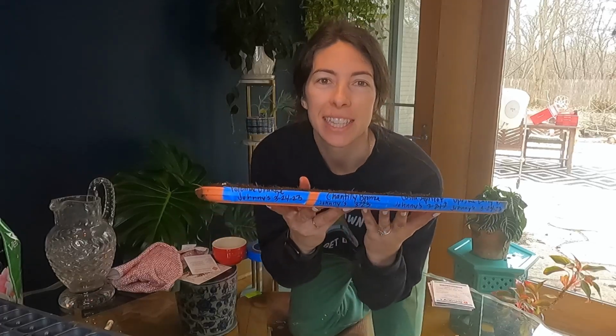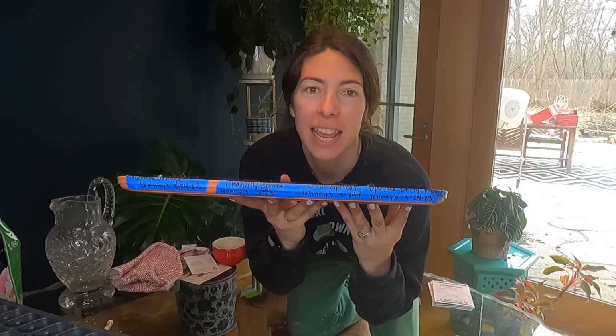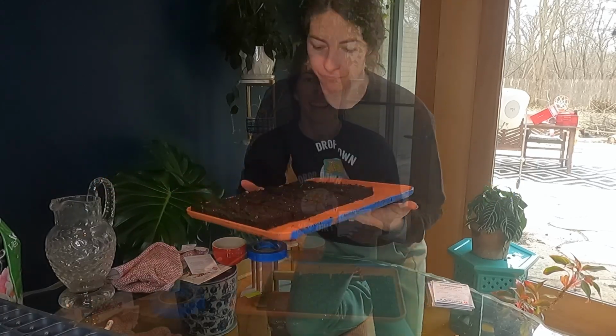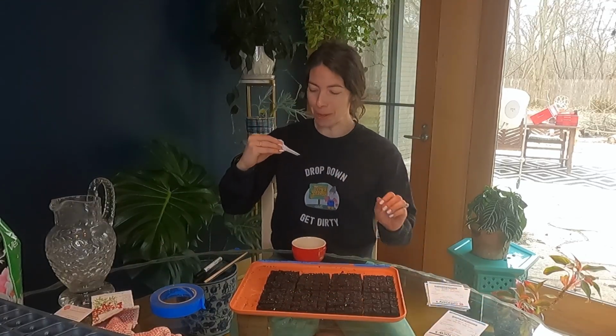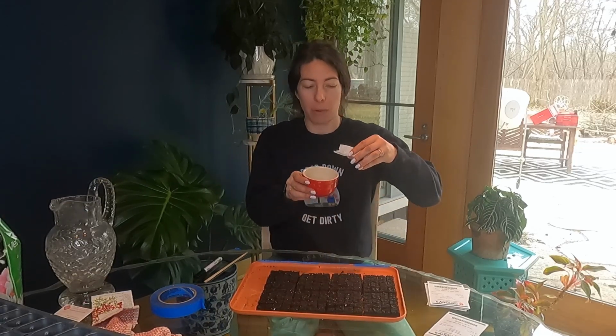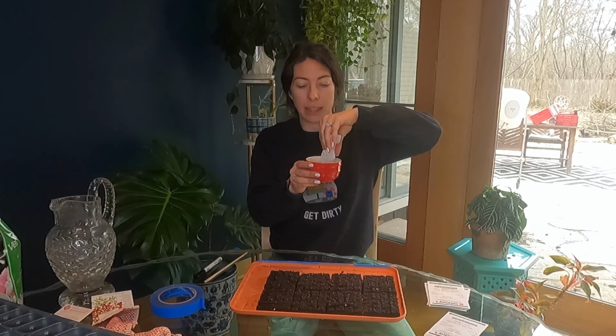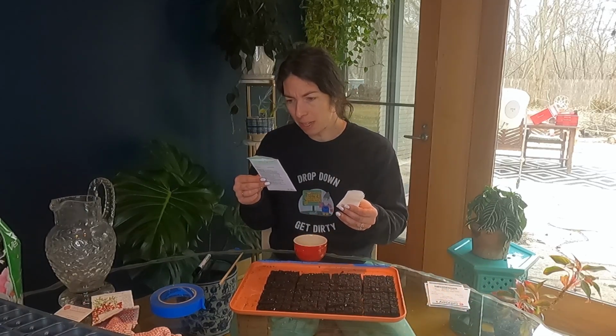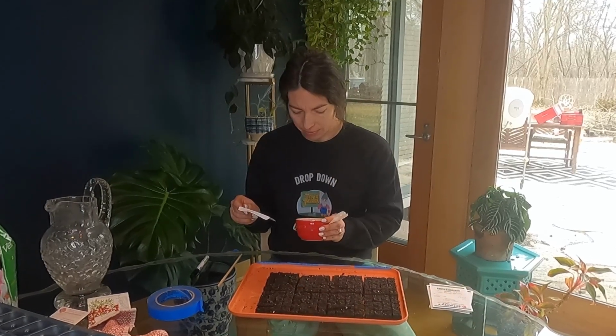So first thing I do is label my tray with a garden marker and painter's tape so I know which block has which variety. Then I use a ramekin to dump my seeds in. Hi, beautiful babes! I'm so glad I found these. Snapdragons is one of my favorite cut flowers. They smell amazing. They're great performers. Really happy about that. This might be last year's seeds. Shouldn't it say on here what it's packed for? Doesn't seem like that's 50 seeds. Either way, hopefully they grow.